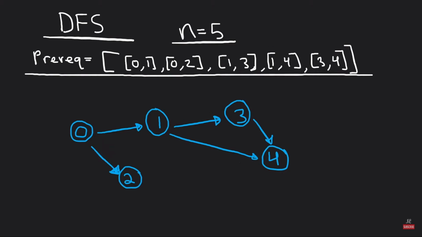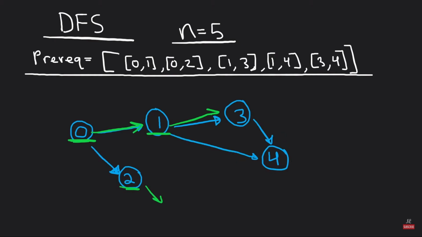My goal here is for each of these classes, I just want to know, can we complete this course or not? And how do we know if a course can be completed? Well, just looking at this picture, it's obvious, right? 0 has a prerequisite of 2, but 2 does not have any prerequisites, which is great. It also has a prerequisite of 1, and 1 has 2 prerequisites, 3 and 4. 3 has 1 prerequisite of 4, and 4, luckily for us, does not have any prerequisites. So looking at this, it's kind of obvious that we can complete all these courses.